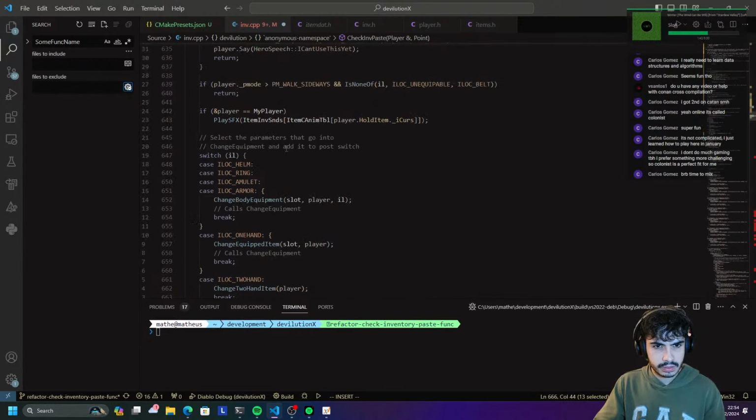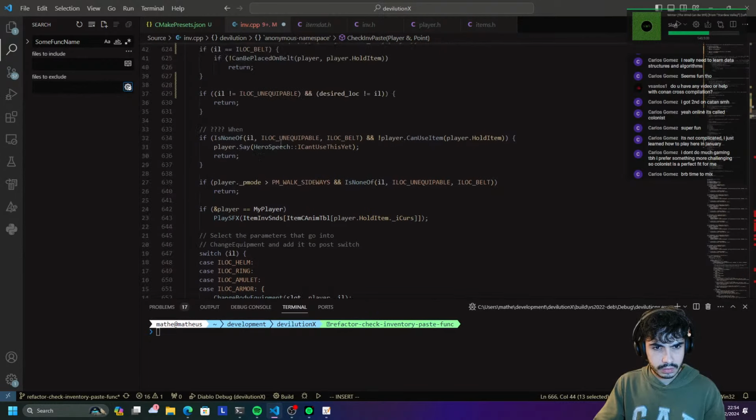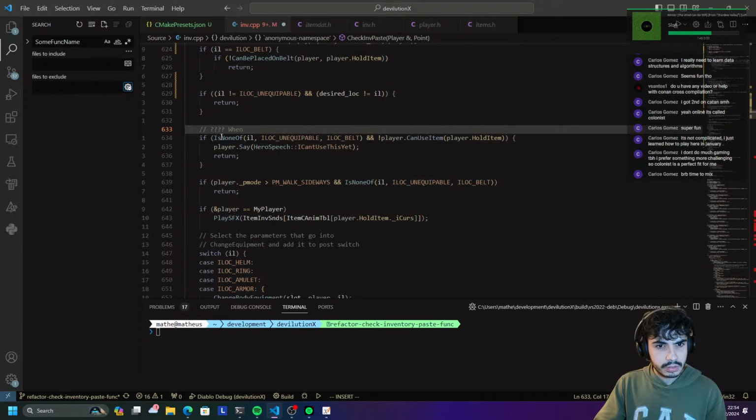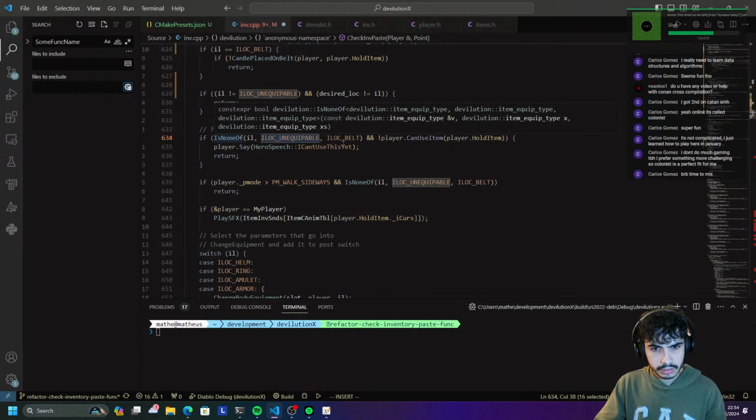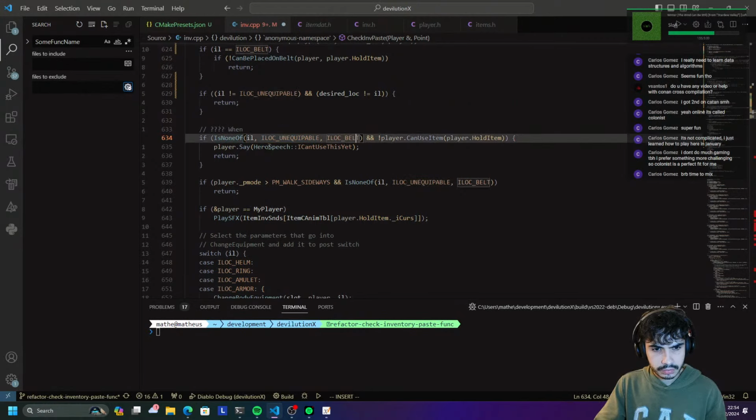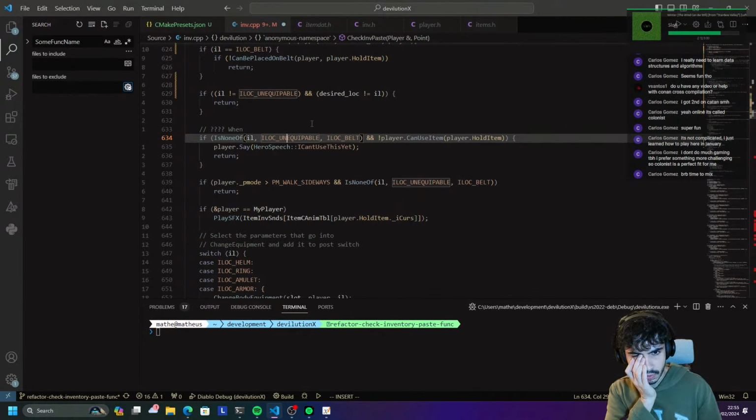So if it's none of, I can't use this. If it's an item the player can use and it's not going into the inventory or the bell.